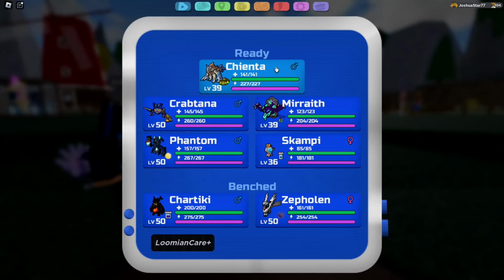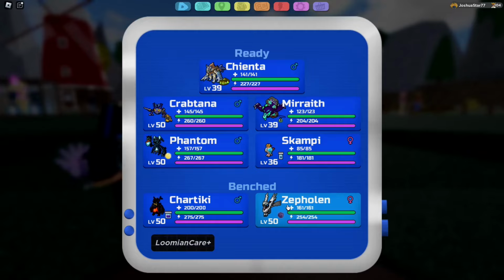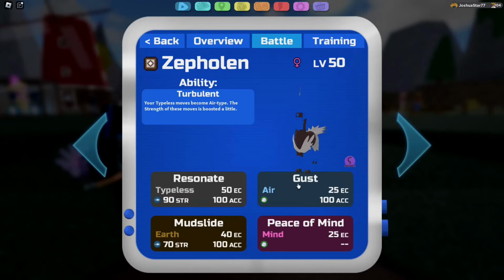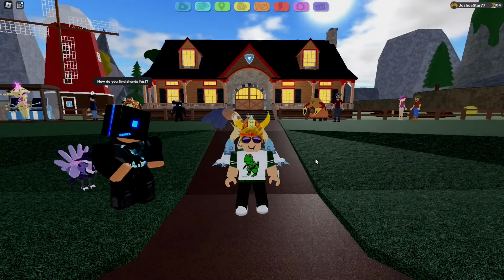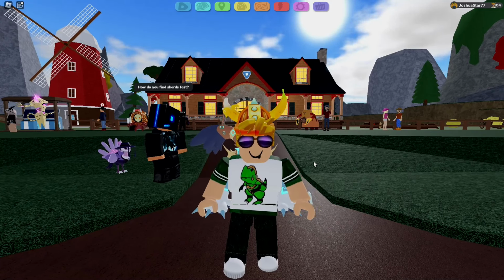The team I have around Chienta is Boots Graptana, Marait, Charonix, Scampi because Scampi's a god, Tartiki to get rid of barbs, and Zeflin just as well to get rid of barbs and be a stall breaker. So out of the way, let's see how Chienta does in battle.